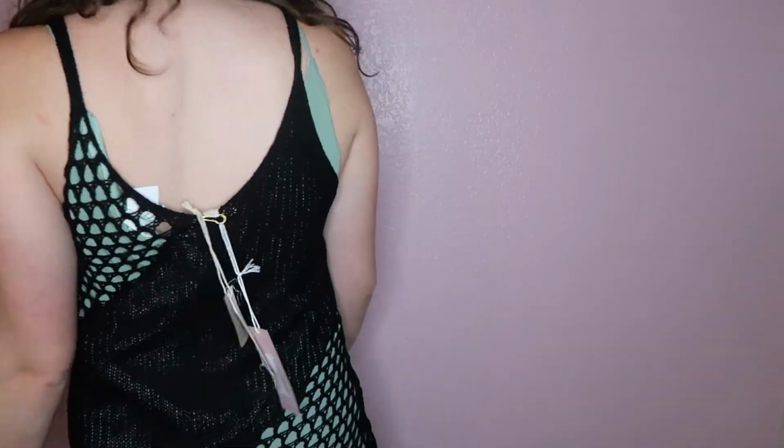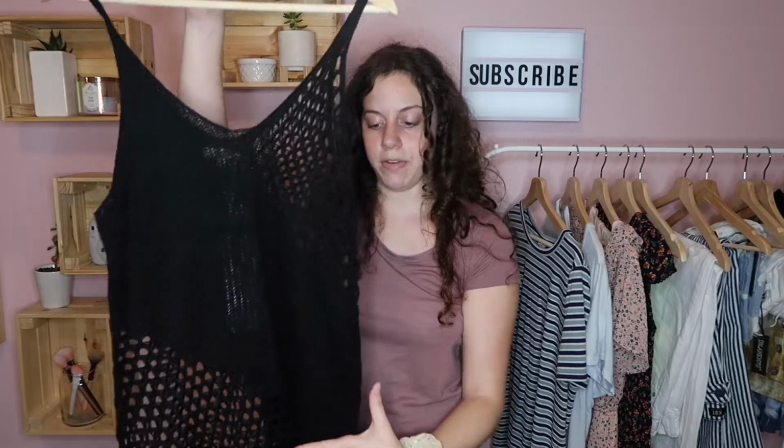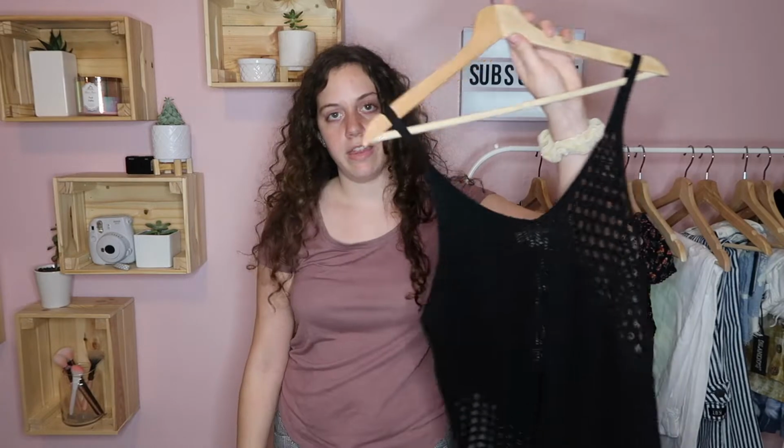So the next item would be a crochet knit fringe cover-up dress. It's from the brand Mystery in size small, and it would be $48. So here's what it looks like. It is a knitted cover-up. I would wear it as either a swimsuit cover-up, or what I did in the clip, I paired it over top of another dress because I thought it could be fun having the other color peek through, and also, what am I supposed to wear with this except a swimsuit? But the bottom of it is very fringy, which I absolutely love. It's got a stripe of more tightly knitted material and then loosely knitted around the top and the bottom. And then it's more of a tank top style. It's got a dip with a U-neck. But yeah, this would be the next item.